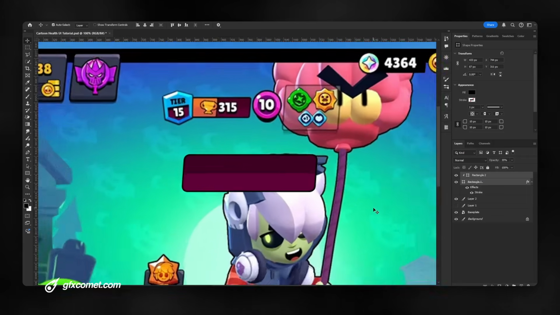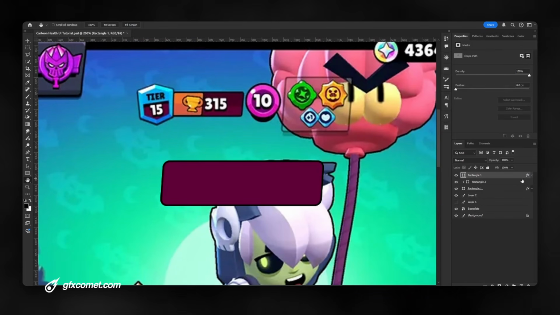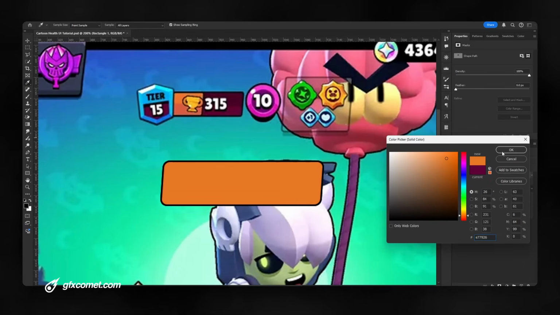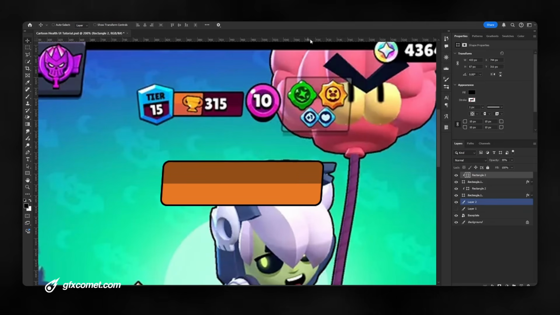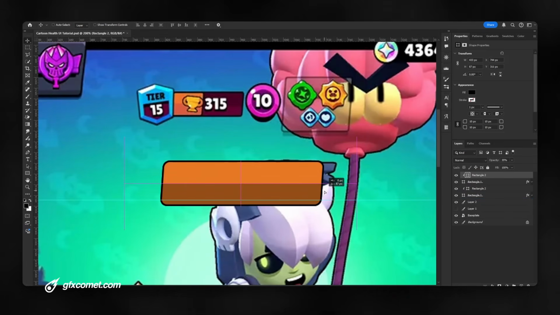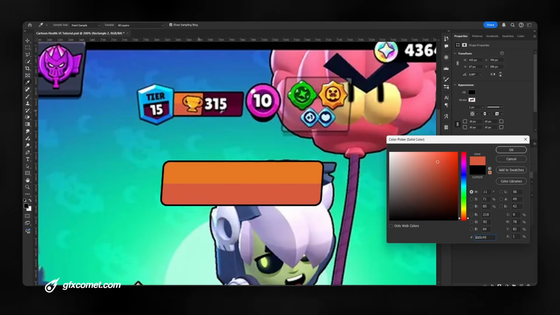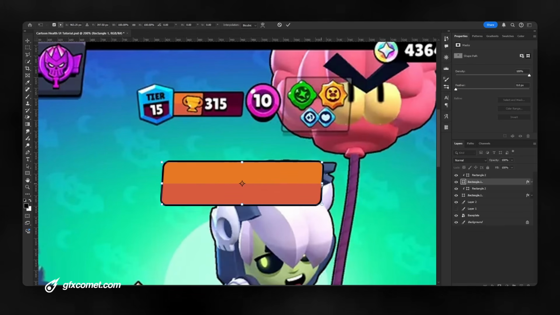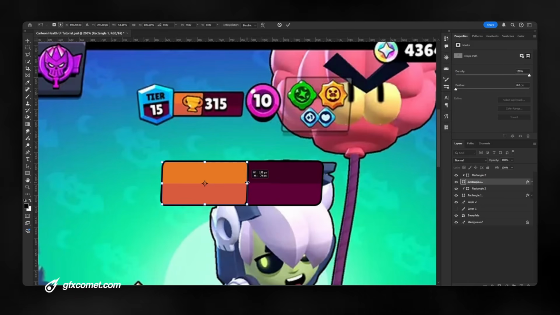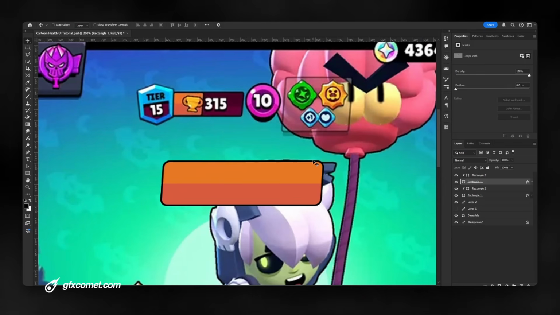Okay, now let's make the actual orange health bar. So if we make a copy of our rectangle, I'm going to go ahead and go for the orange color right here. I'm going to copy the rectangle. This time let's smooth this down like that. So we have this, and this can be orange like that. So basically we have this, as you can see. If I change the size and fix the angle again, this right here is basically what we have.